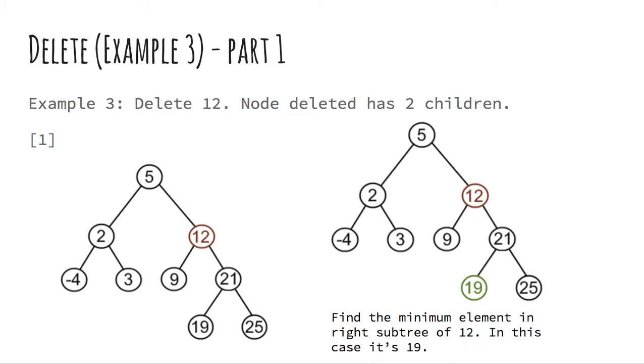Now, let's come to the most complex case for deletion, where the node to be deleted has two children. To remove a node which has two children, the first step we need to do is to find the minimum value in the right subtree. Next, we replace the value of the node to be removed with the found minimum. Now, the right subtree contains a duplicate. Now, we apply remove to the right subtree to remove the duplicate.